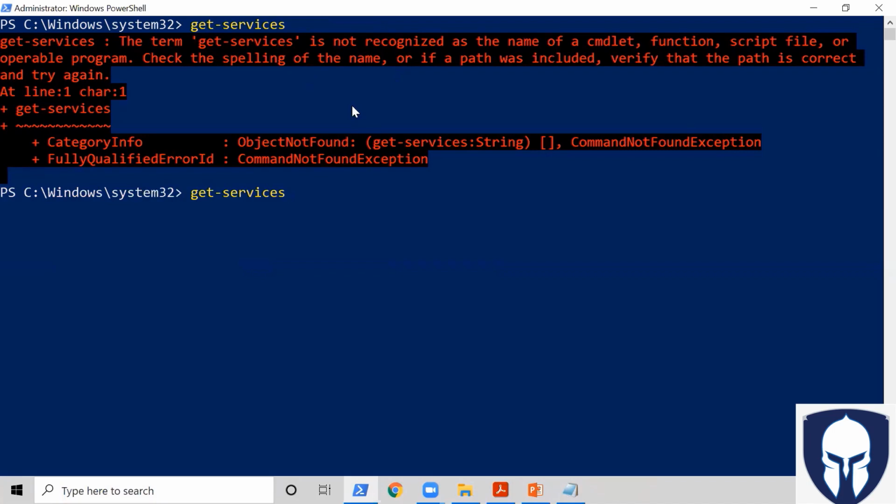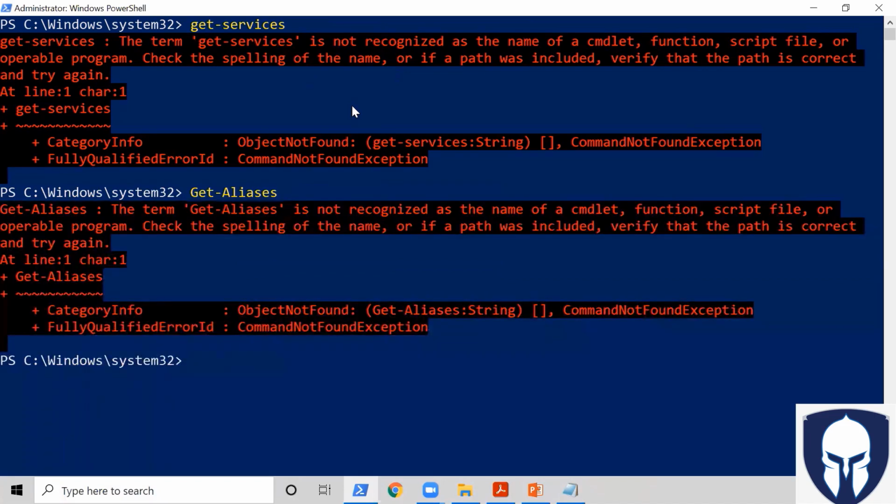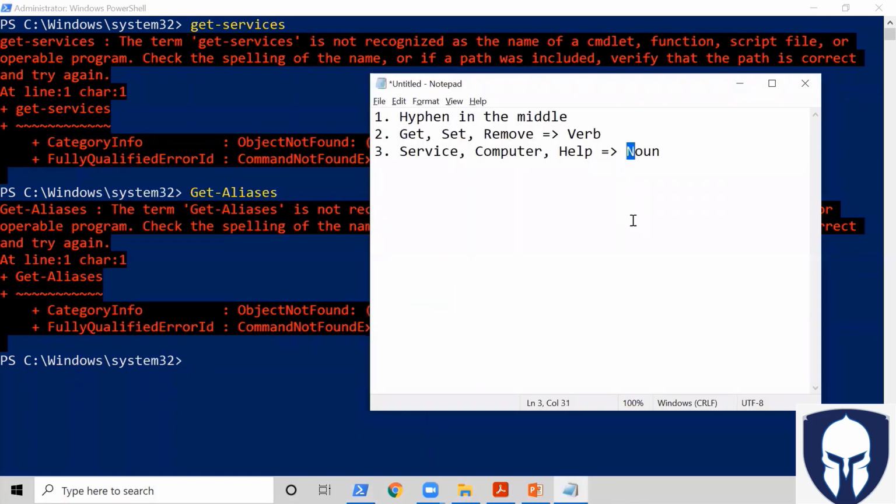Let's try to get something else. Get-Alias, right? I type Get-Aliases and hit enter. Again, I'm getting an error. The point is, it's not only a noun, it's a singular noun.